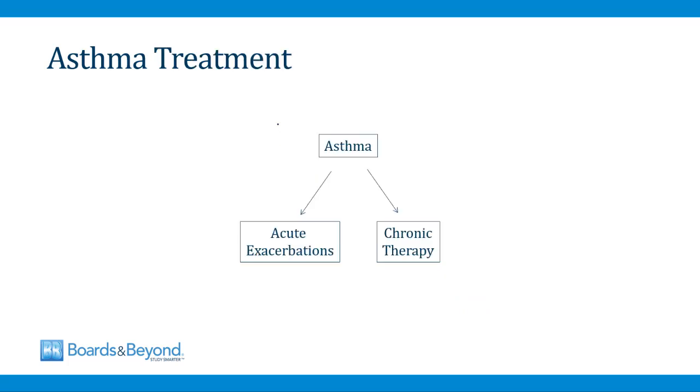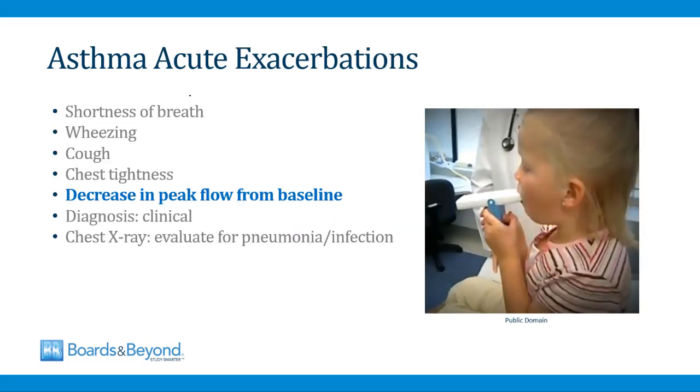Okay, so those are the drug classes, but now we're going to talk about specifics of how you decide which drugs to use in a particular patient. And to understand this, you have to appreciate that there are two ways we treat asthma. When patients have an acute exacerbation, there are certain drugs we use to relieve bronchoconstriction. And then in patients who have recurrent episodes, we administer long-term chronic therapy to suppress the asthma and to make it less likely that a patient will develop an exacerbation. So let's talk about treating acute exacerbations first.